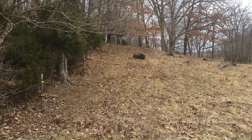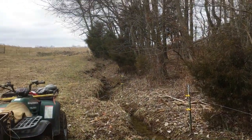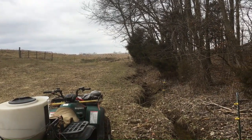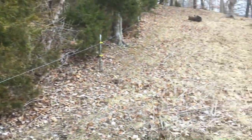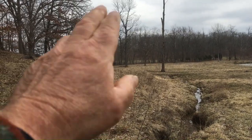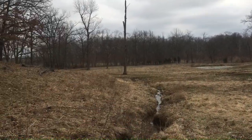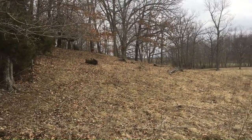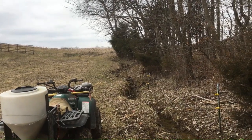I already checked the whole fence up to here, and I got left checking this to the gate. Then I'll unhook that gate hook, turn the fence on. Now this fence from here all the way to the start of that pond dam over there, I got it disconnected over there, so when I turn the fence on, only that part will be turned on. And if the fence works there, then I know the ground is still somewhere in here, which I haven't found yet. But I still gotta check this fence again. It might be in here, but I doubt it.